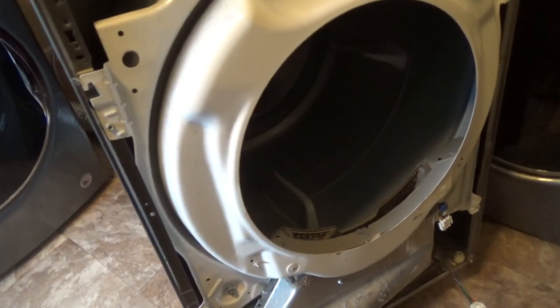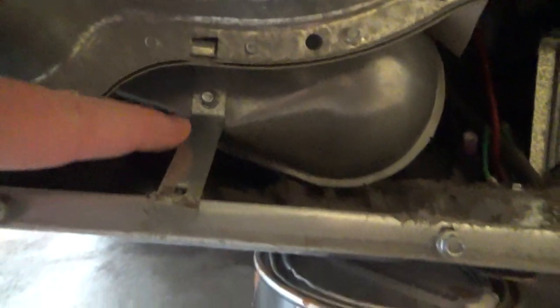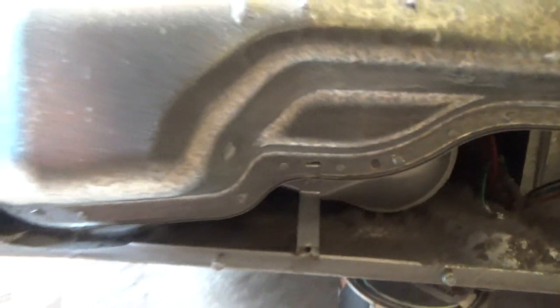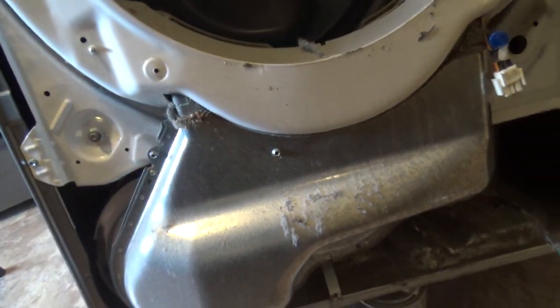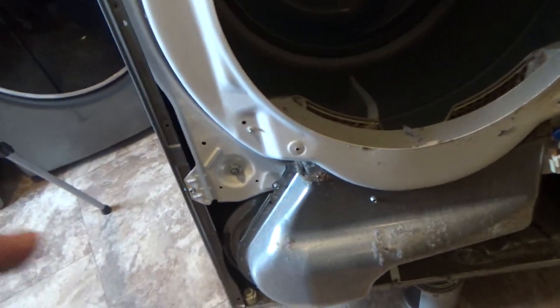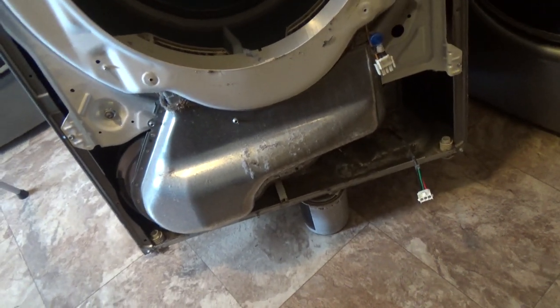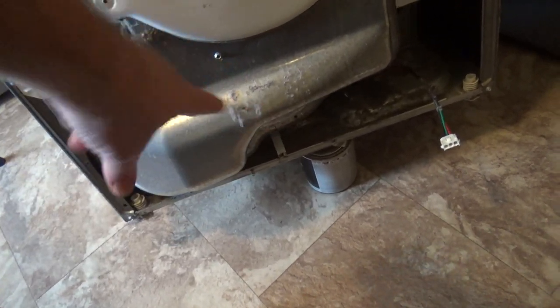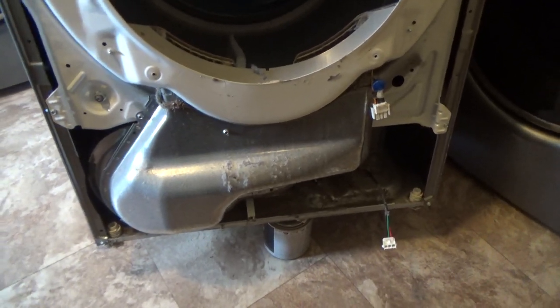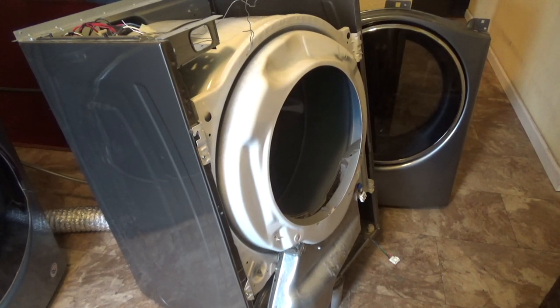So eventually I'm going to get around to taking these corner screws out. Before I do that, there's this bracket right here. Let me see if I can show you. I got to take that screw out so I can get this bracket off. And then I think that will let me take these four screws out. So, anyways, I'll do that bracket next. It's just a regular screw down there. Okay, next I'll take those four screws I showed you out.